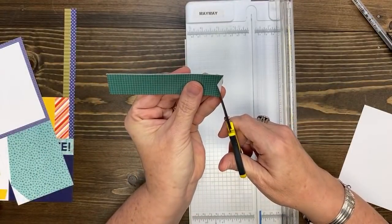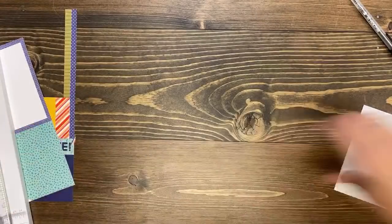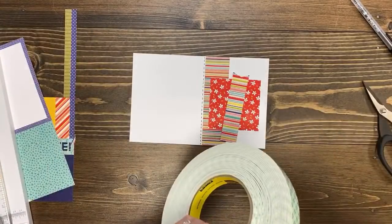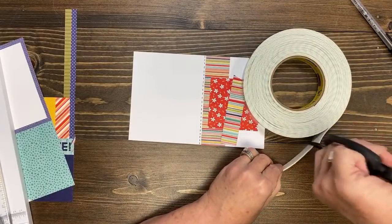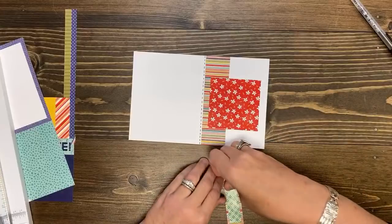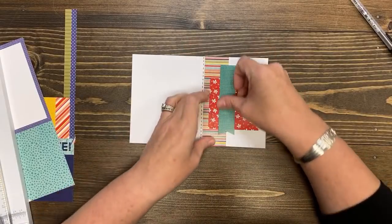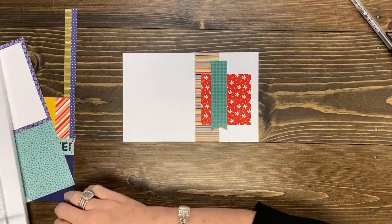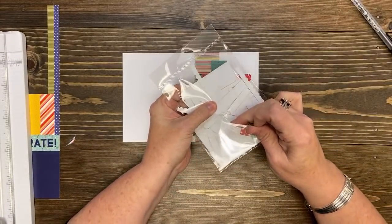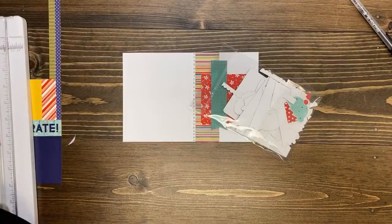I need to trim the little banner at the bottom. Using foam adhesive, adhere it to the card front — 1.25 inches in from the left edge and 0.5 inches down from the top edge. Half an inch down from the top, two and a quarter from the left — I can see what they're doing in the picture. I love how they layer all of this, it's so pretty. Step five: from the die cuts, the yellow, blue, white ticket, cactus, thinking banner, and 'of you' banner.